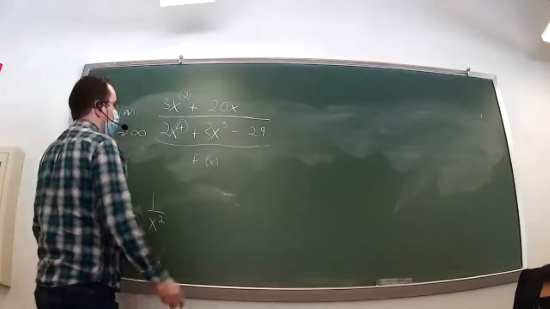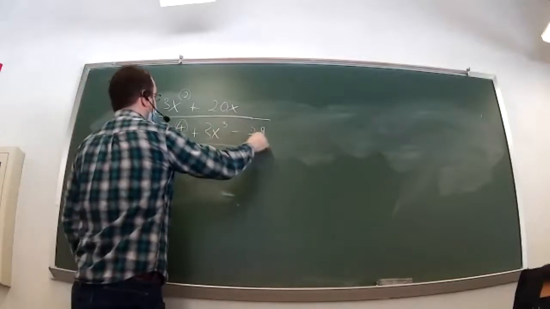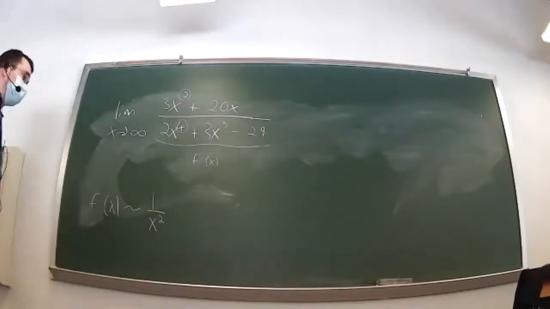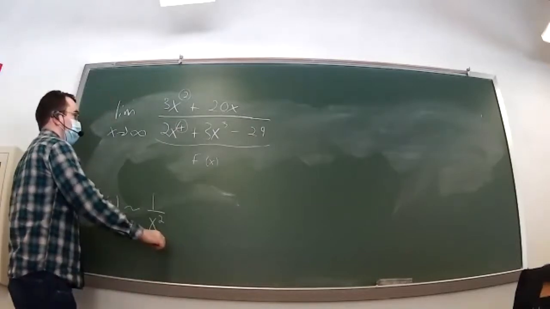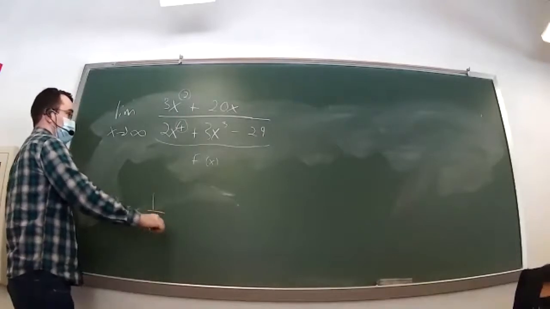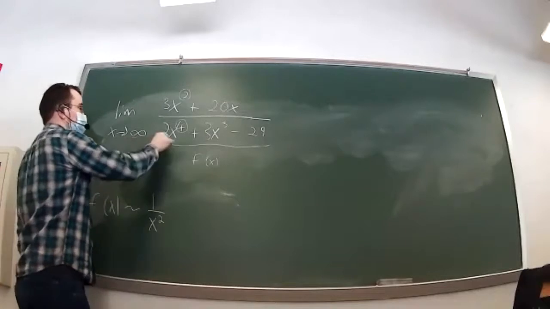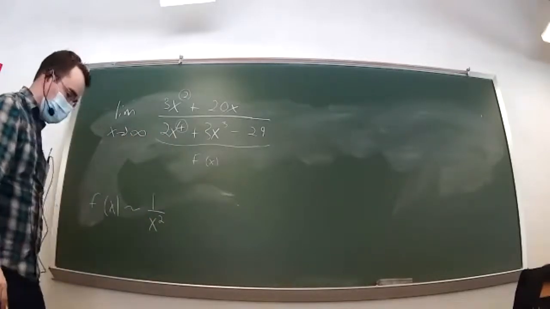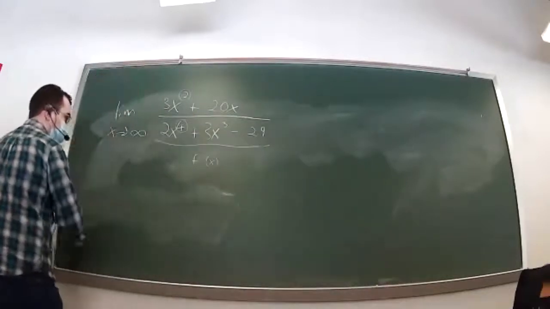Because what I'm thinking is that as x gets really, really large, these terms won't contribute very much, but it'll just be the largest terms in the numerator and denominator that contribute the most. And so I'm thinking that asymptotically, like in terms of asymptotes, as x goes to infinity, this function will have the same asymptote as that function, and therefore this limit will be 0. That's my intuition, so can I show it?